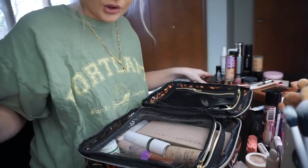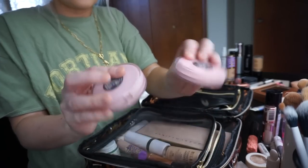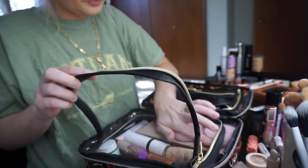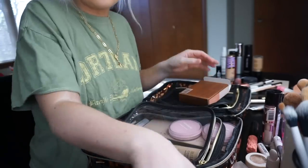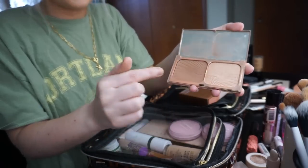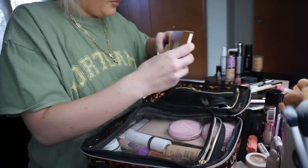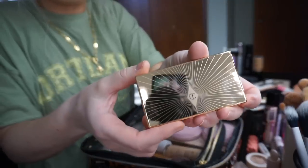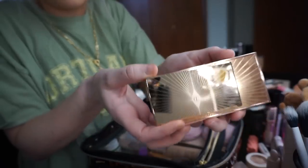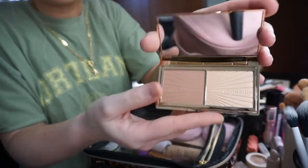I set my face with a powder. For powder I think I'm going to just bring these two CoverGirl ones — I have a medium and a light, which is like a good mix. What I like to use is this Charlotte Tilbury. I think this is a really good travel set and a good mix. I love this highlighter and the contour, but I did just buy a smaller version from the sale. So I am going to bring this — it's just a smaller one, not much smaller to be honest.